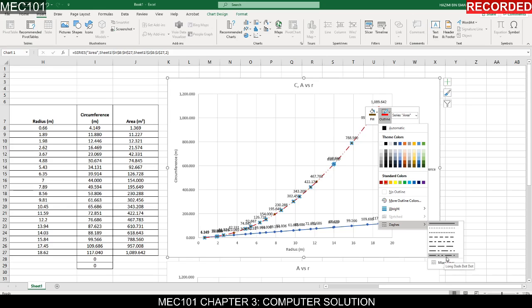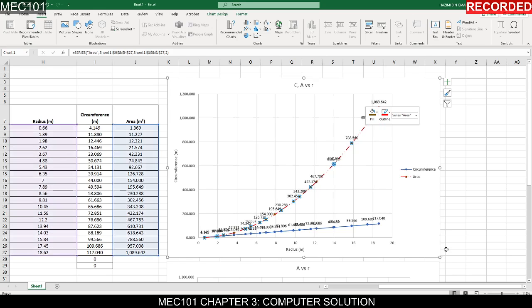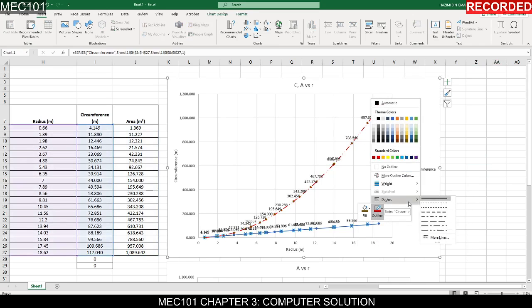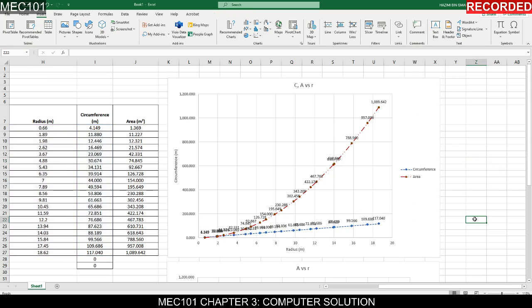So let's say I use long dash dot dot here. Okay, this one is dot dot dot here. So if we print this graph in white and black, so it will be no problems to read the graph, because you know the dot dot dash will be the area and the dash dash dash dash will be the circumference.